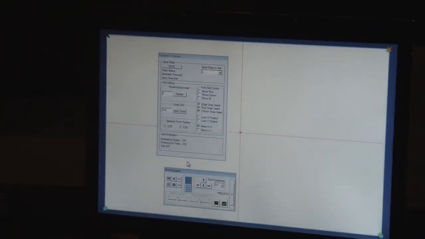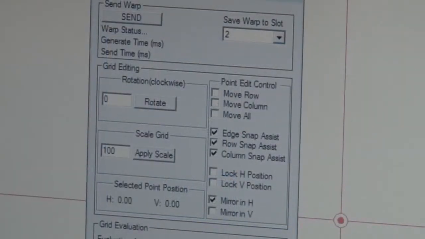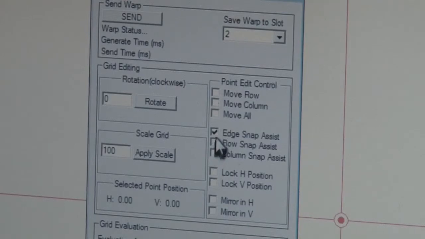So let's go. The first thing we're going to do is set up the warp generator so it's in a suitable mode for actually blending several projectors together. There are several default options which you've seen on the screen we've just deselected. Those options are very useful if we're using a single projector onto a screen because they shorten the setup process considerably, but they're not suitable for when we're blending, so we've deselected them.